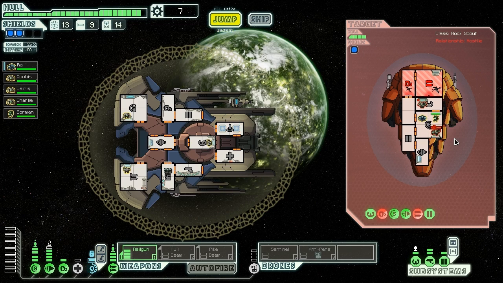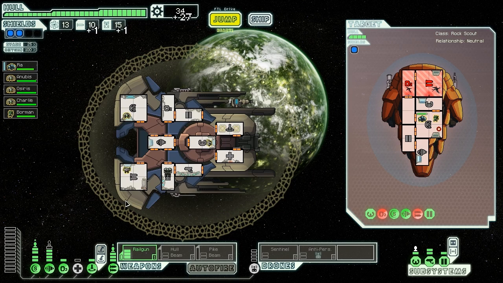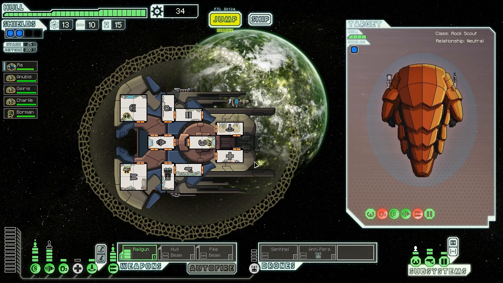Get in there and kill that rock. Excellent, and his friend should come over and die a horrible death very soon as well. There we go. Down he goes, too. Nice try there, guys. There are no more life signs remaining on the ship, so we strip it of useful material, getting a missile, a drone part, and 27 scrap. Nice. Back on board. Problem solved. Get in there, heal yourselves up quickly. Very quickly. Indeed, yes. And Ra back to the helm. Charlie back down to engines, and things are looking good for us.